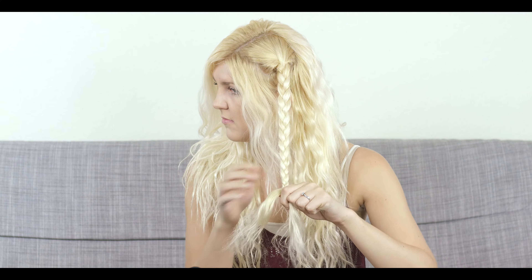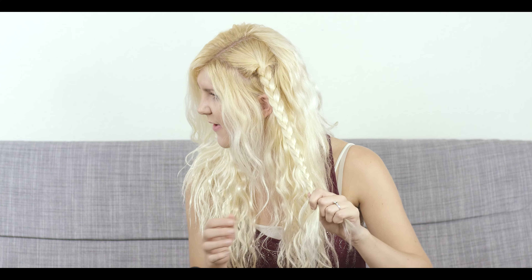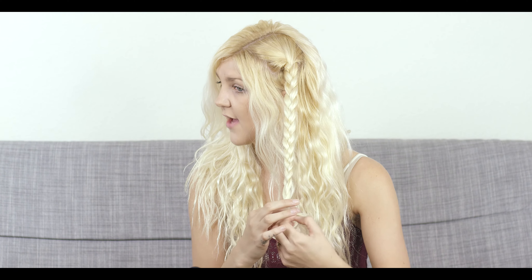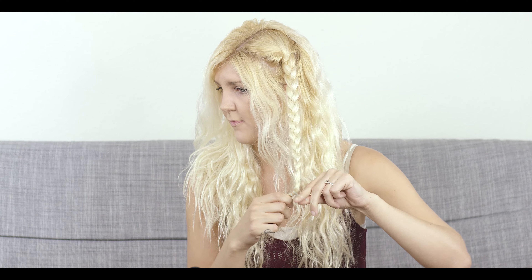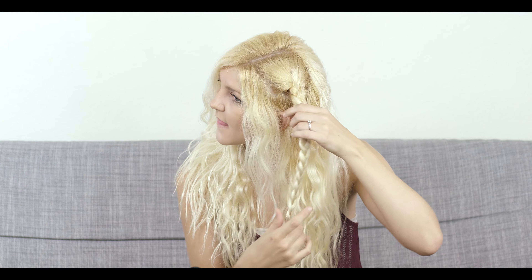Some of my hair is uneven because I have layers, so I'll go to about right here so I have about this much hair left. Then I put an elastic rubber band in it. I try not to use a hair tie when I do this side of the braid just because hair ties are a lot thicker than these rubber bands. I'll pull the rubber band down a little bit.